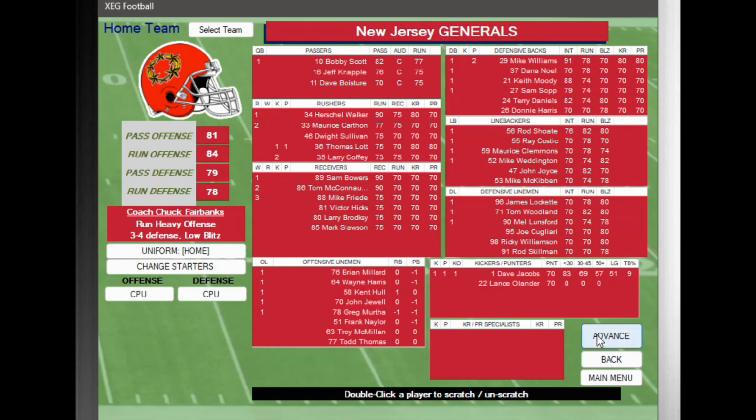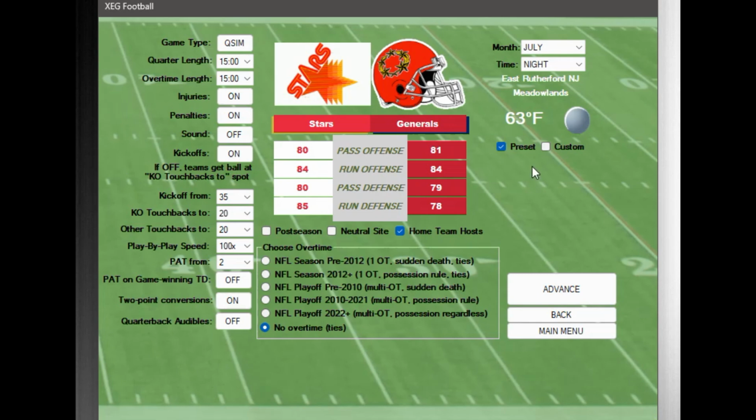So now if we hit Advance, we get to the setup screen for the game. So here's where you can pick your month. So if you wanted to start in April, which is I think when the old USFL season started, I think it ran from April to like late June, and then the championship was like either late June or early July, something like that. Basically like the first half of the baseball season.